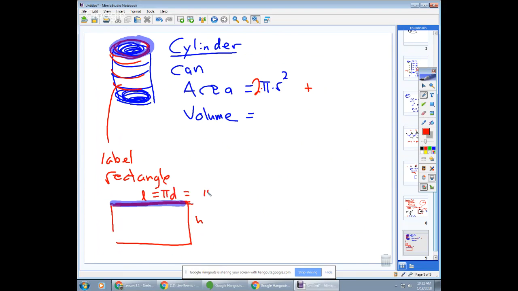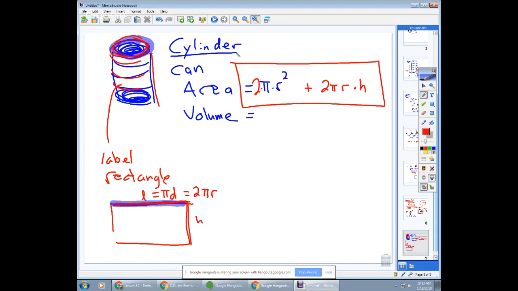The other version has pi in it, it has a radius in it, but I need one other number. Times 2. Yeah, that's what I was saying, because the diameter is twice the radius. So I'm going to use that version since I mentioned the radius here. So what's the area of a rectangle? Isn't it just length times width? Yeah, so the length of that is just 2 pi times the radius, because that's the circumference. And that height here is just the height of the can. So that right there is the area formula for a cylinder.